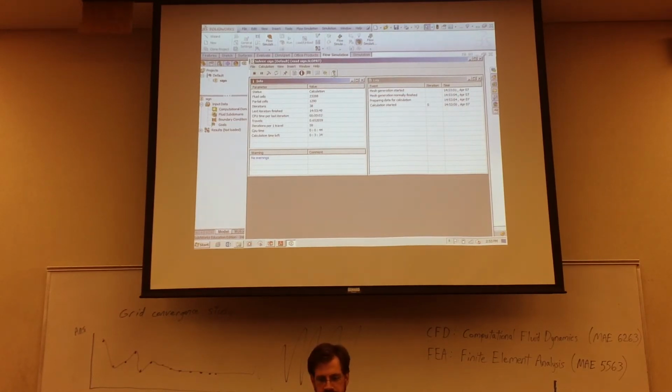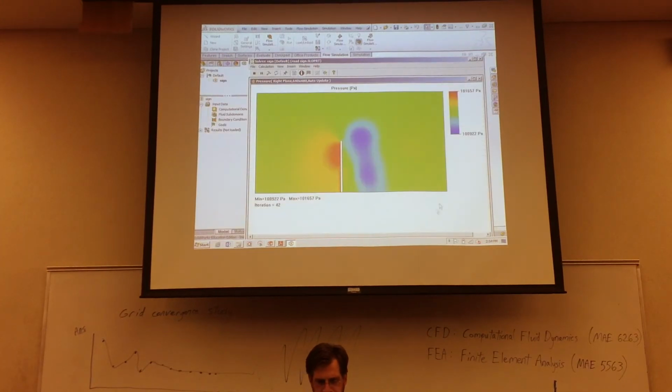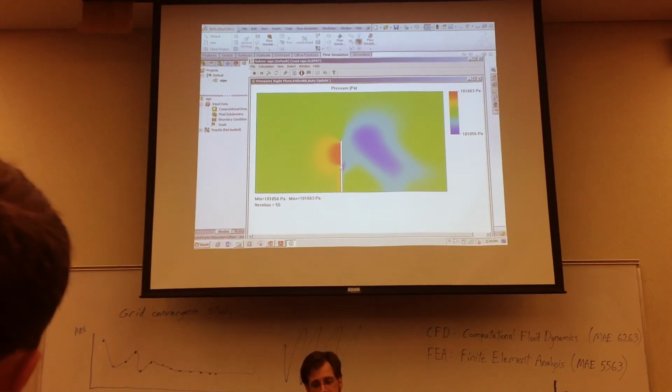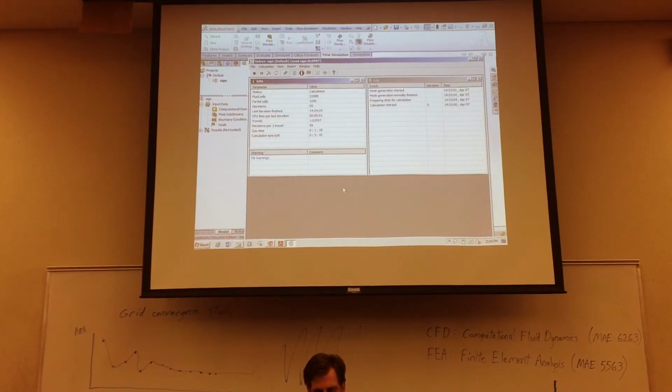If you want to see what the computer is doing, there's a little preview button right up here, insert preview, and let's say cut the right plane, display pressure, you can say OK. And you can see with each iteration what the fluid flow is looking like. So you see high pressure up here, low pressure behind the sign, and it's evolving as SolidWorks tries to refine the fluid flow. But having this open does significantly slow down the computer, because every time it calculates the result, it has to show you a graphic. So let's just close that so it'll speed up and go faster.